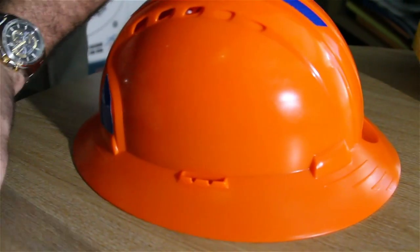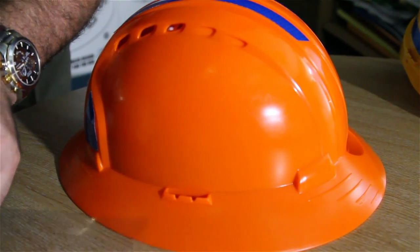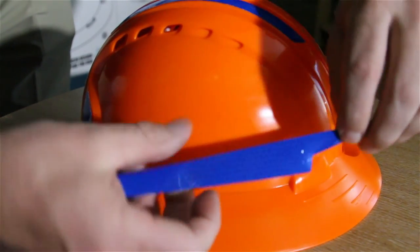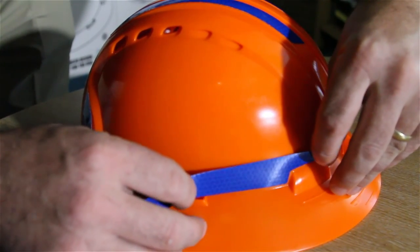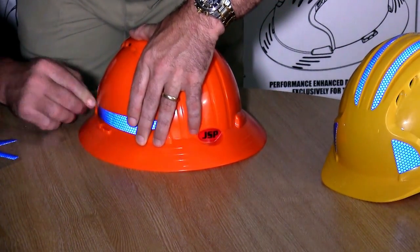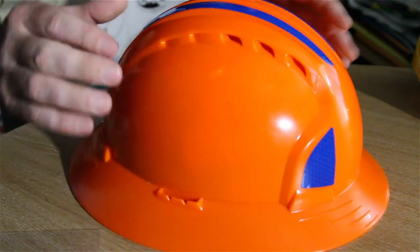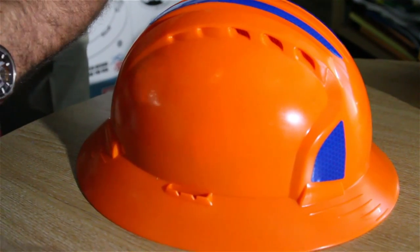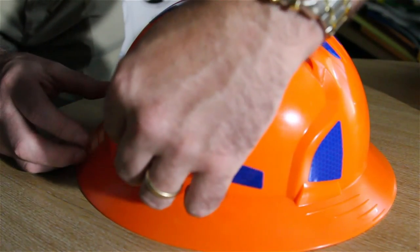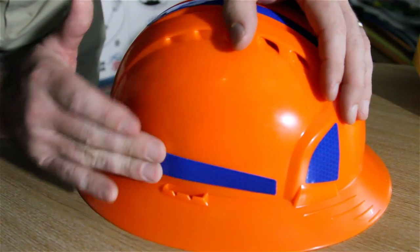And then we're going to go to our side. You need to pay attention as to which side you're putting on, but you do have your numbers on your label system. So we want to make sure that side one sits over the back there, and then you simply just roll it forward — that gives you your side reflection. Spin the helmet around and now we get the remaining side, and again you replicate it into the back corner.